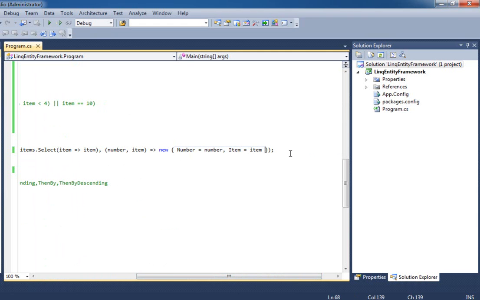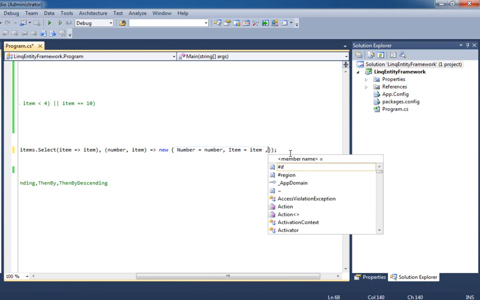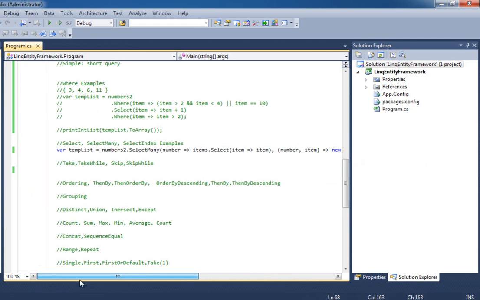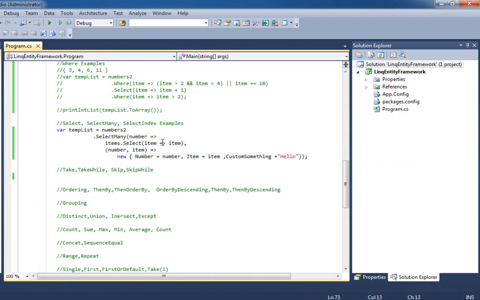You can write your custom type, like say custom something equals to hello. You can write any expression you like. So if I divide them, this is not the right way to give your code to clients, but for this demonstration I am separating them in this way so that you can look at the code at once.